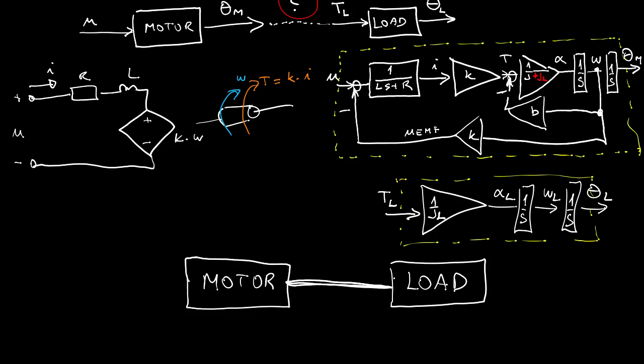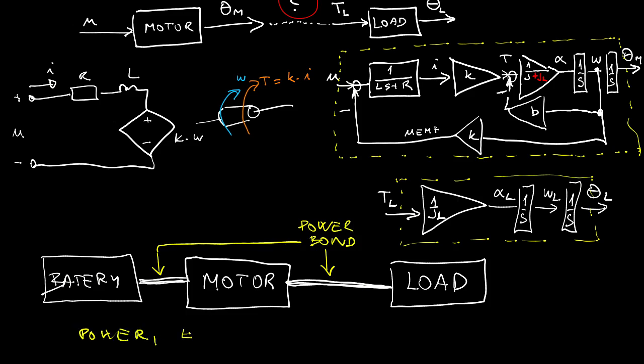So instead, what we are after, what we would like to find is some framework in which we could interconnect the motor and the load in this simple way. And preferably, we would like to have it in multiple domains. So we would like to connect the motor with the battery as well. So now we need to think about what will be the interpretation of these two links. Note that they come from different physical domains, right? And it turns out that the perfect interpretation for this is as an energy exchange or what we call power bond.